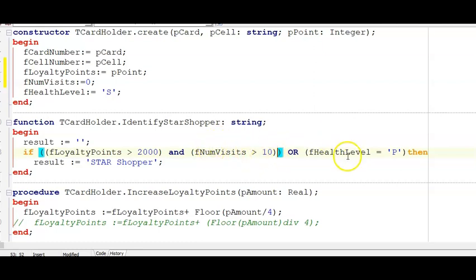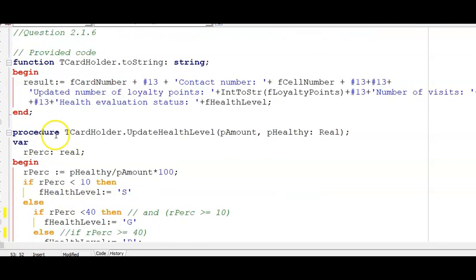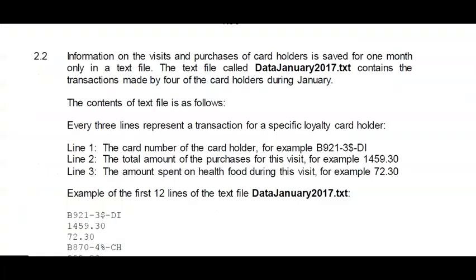If one of these conditions is true, then the result is star shopper. You will see that the toString has been provided, so just take note of that. Remember, it's a good time to save and run your program to sort out those syntax errors before you move on to the main form.